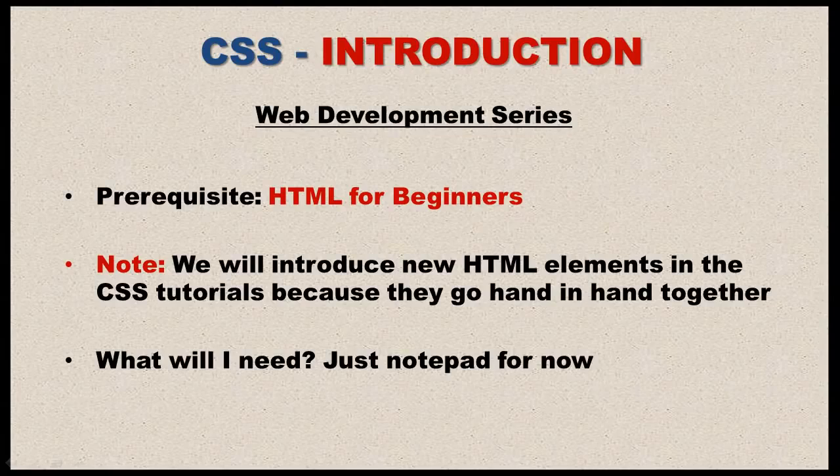As a note, we will also be introducing some new HTML elements in this series, and the reason is they go hand in hand together, so it didn't make sense to discuss those in the HTML for Beginners series because they really work hand in hand with CSS. In terms of what you will need, we're just going to use Notepad for now, just like we did in the HTML for Beginners series. Eventually we'll use an editor, but for now we just need Notepad.